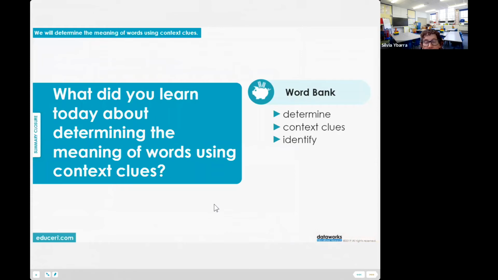So this one, we ask the students, and high school teachers usually have a little journal, and they have the students write down, what did you learn today about this specific learning objective? Because the students are going to write, I learned a lot. I learned about this. But we're asking them to please use the word bank. And now they're forced to go back and take a look at the academic and content vocabulary.